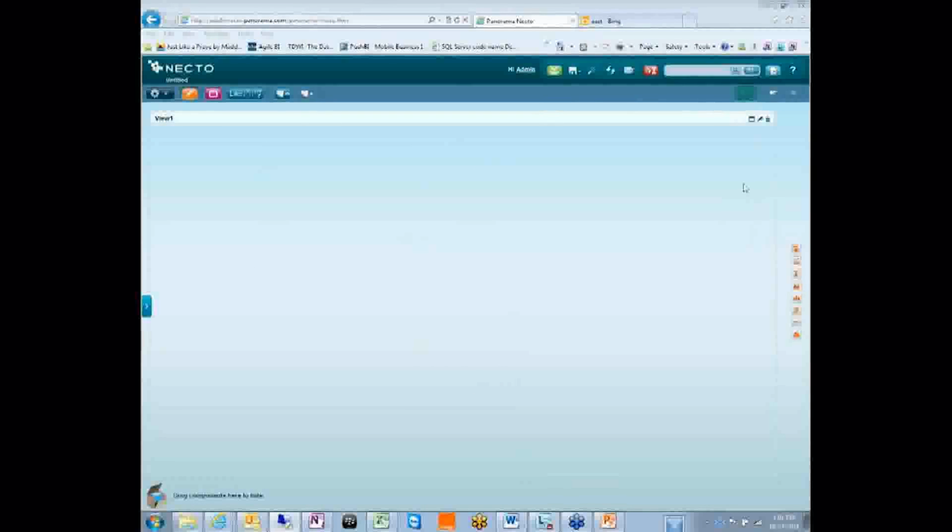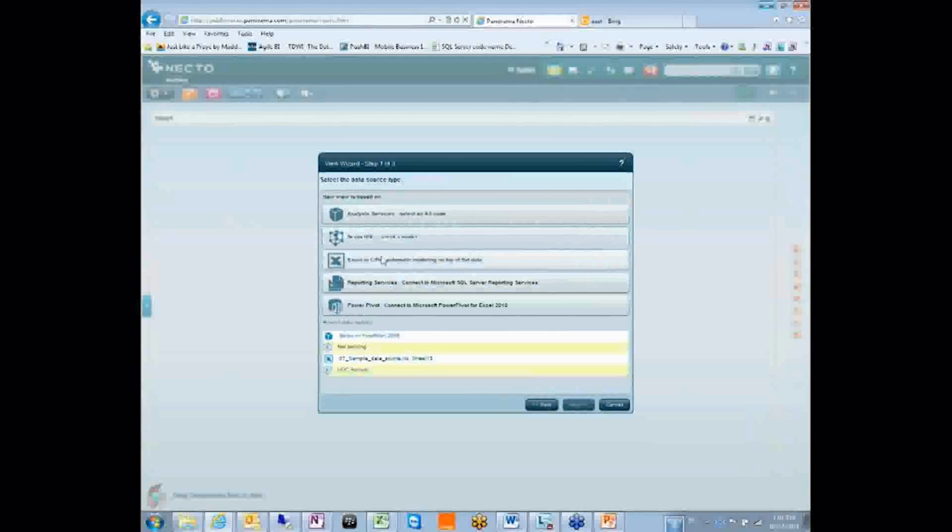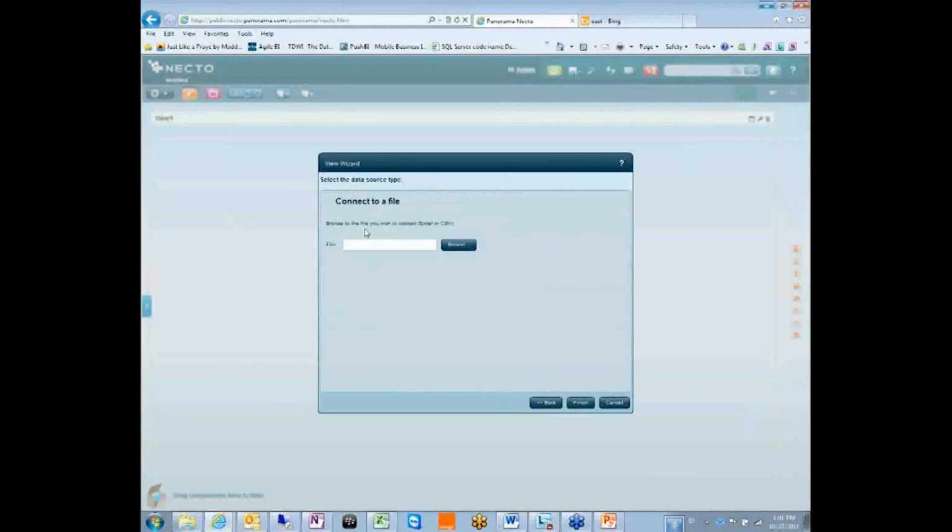Okay, let's go to the automatic way. So what you have to do is just click here on the edit mode, go to create new, and then Excel or CSV, and upload the file. And that's it. And just wait now for this cube to be processed.